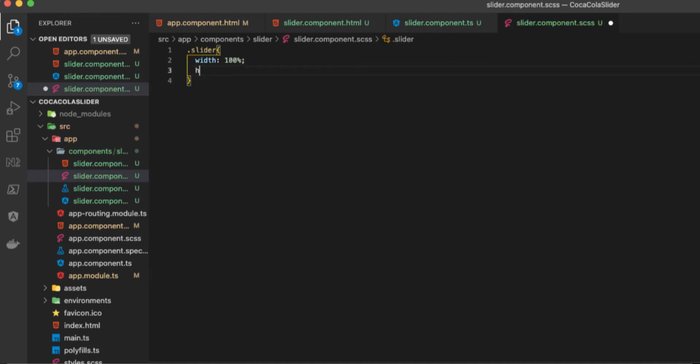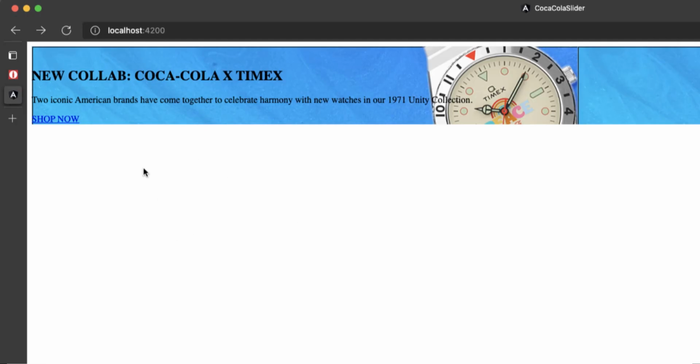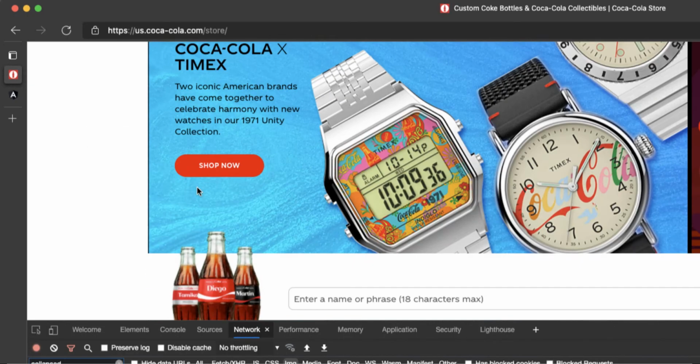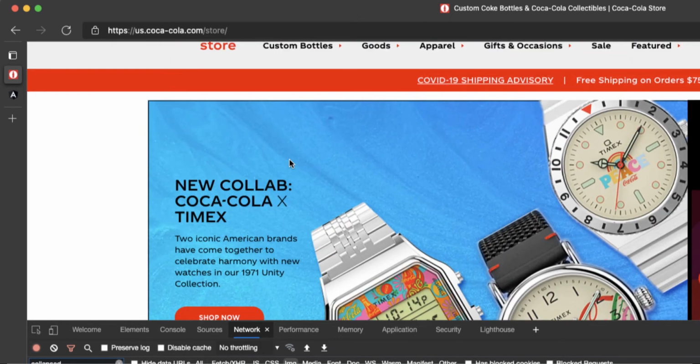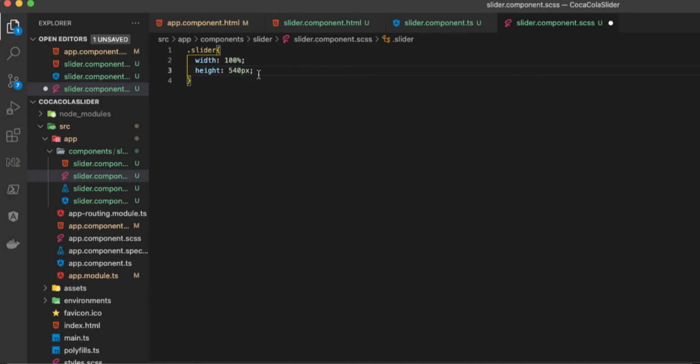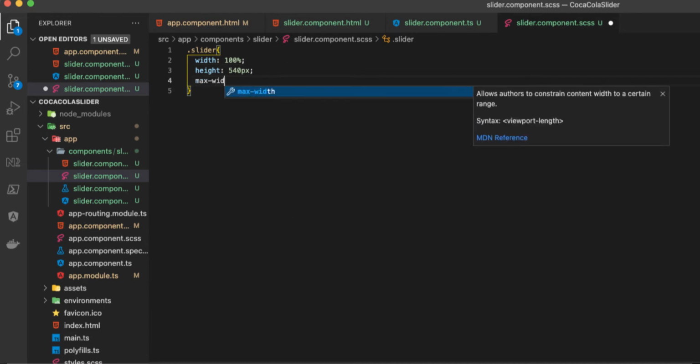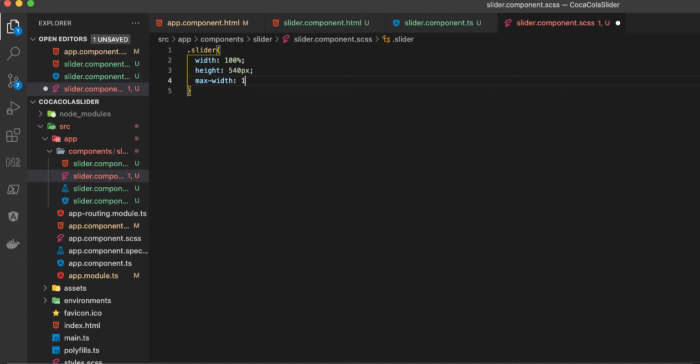I'll say height, it's 540 pixels. I have to say that I inspected this slide before, so it is 540 in height, and I'll put it here. Also, actually, I'll add max width to 1440 pixels, and without padding.